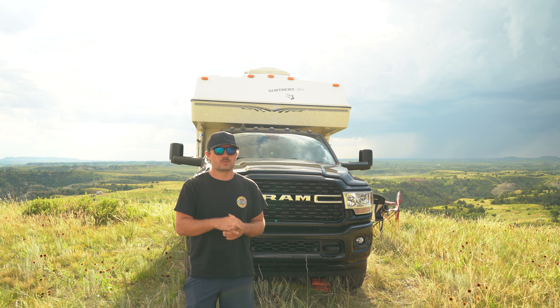Those are the two main issues. I was going to go to the North end of the park but it's about 60 miles away and from looking at AllTrails it pretty much looks the same as the south end, so I didn't feel like spending the time, money, and gas. I'm heading to Montana - I've got to go to Billings to get the fuel filter changed on the truck. There are actually two fuel filters and it's about $250, which is ridiculous. From there I'll check out the Absaroka-Beartooth Wilderness and the Custer Gallatin National Forest, northeast of Yellowstone.